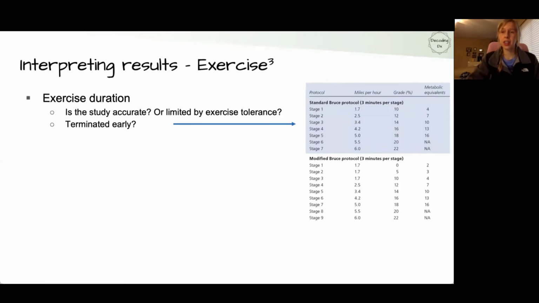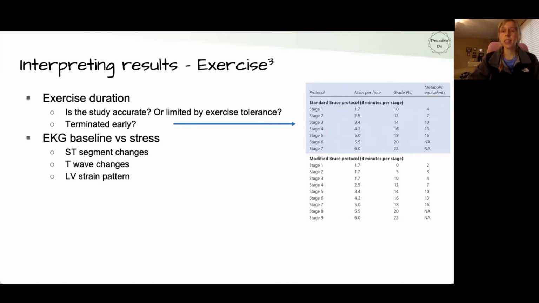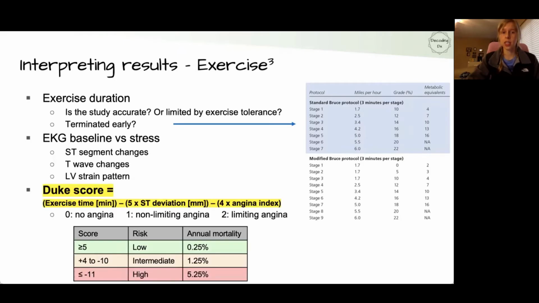You may see listed on the report how far in the Bruce protocol your patient got. And the Bruce protocol is basically just the way that the technicians will slowly increase the intensity of the exercise. So you can look this up if you want to see exactly how far the patient got, if they list on the report when they had to stop the stress test. Exercise stress tests will go until fail. So they'll push the patient as hard as the patient can take it until they have symptoms or other signs of ischemia. As with all stress tests, you'll have EKGs at baseline and at stress, and you're looking for ischemic changes. And then on the report, you'll see reported a Duke score.